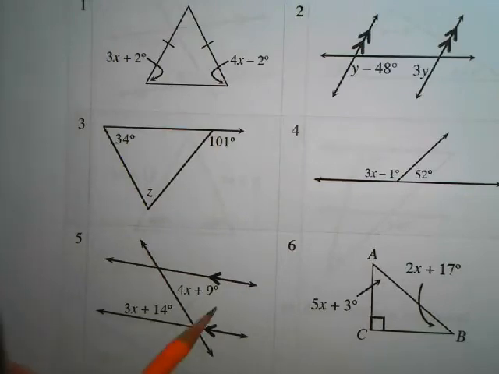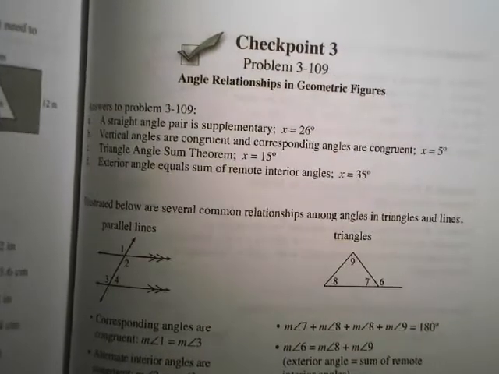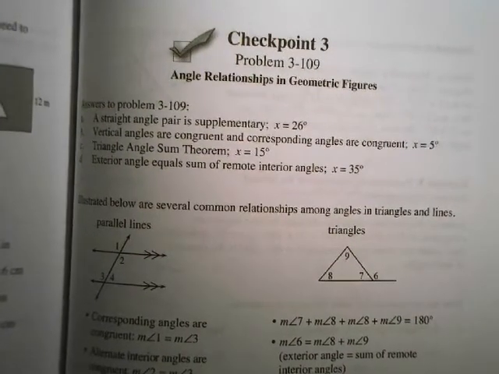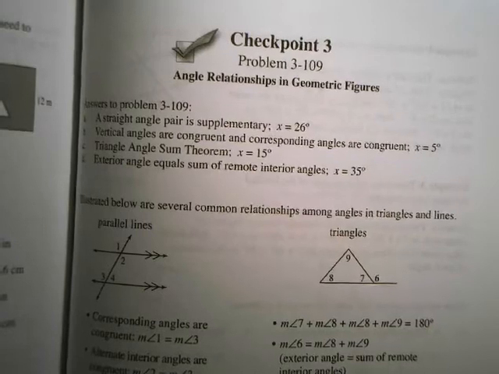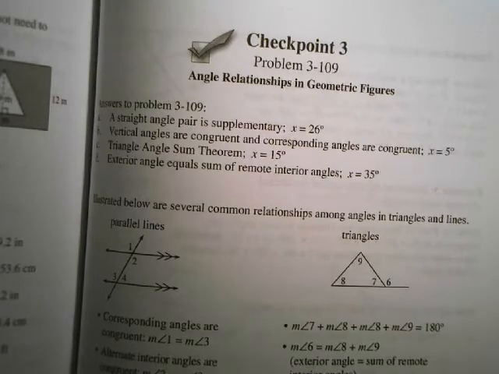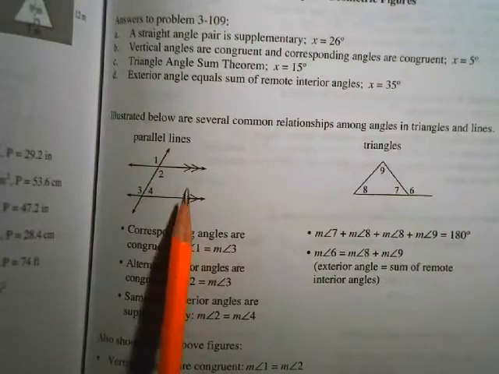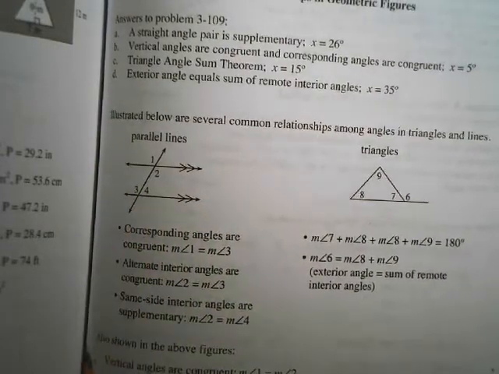Okay, so I think everyone needs a little refresher on angle relationships. This was from chapter 1. It was the last thing we learned in chapter 1, so you didn't have a whole lot of time to absorb it before we took the test. Some reminders: parallel lines create angles that are congruent.